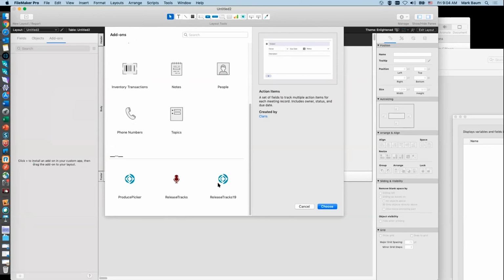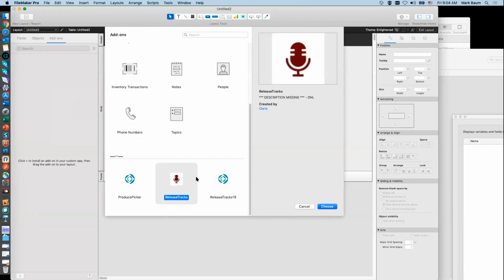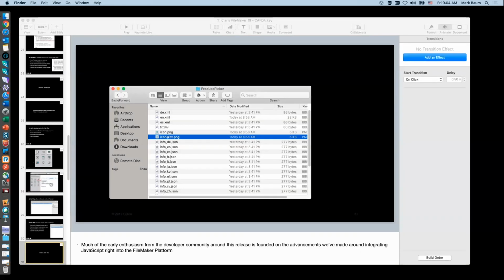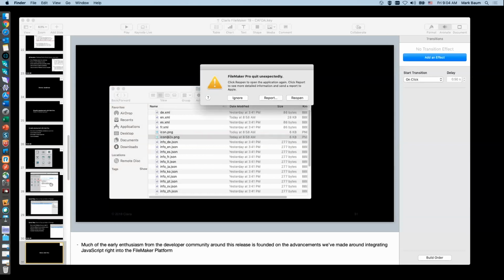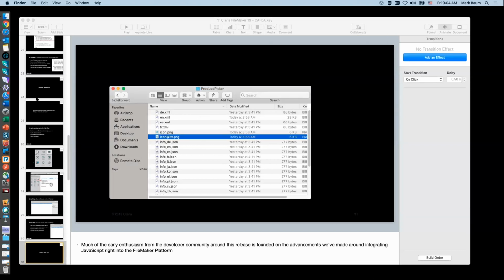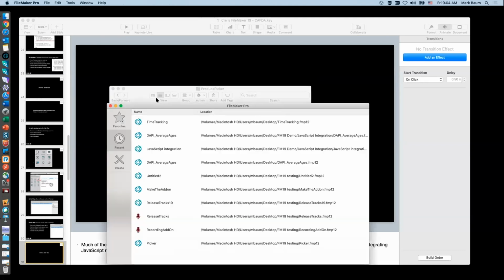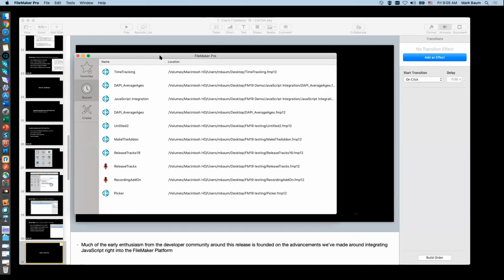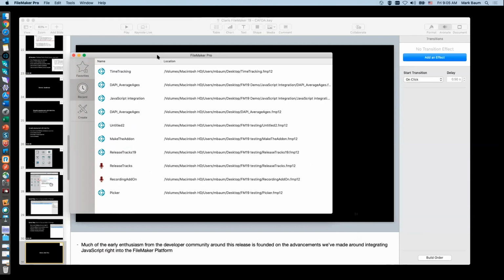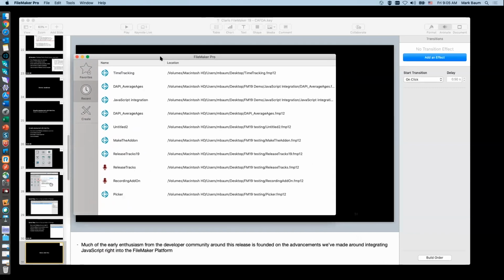I think this was the original. And you can see that that file had its own icon, and as a result, it came over with my add-on. So that's how you get icons on these different things. If I try to install this, it crashes FileMaker. And I discovered that the file had some subtle damage that was causing that. So I would be very careful about using existing files as the starting point, like stripping down an existing file to produce an add-on, rather than building something from scratch in FileMaker 19.